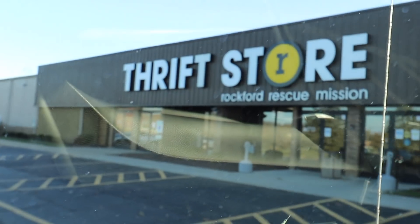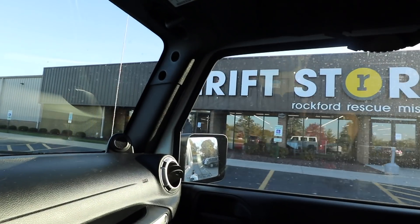The first thrift store — my number one love — is the Rockford Rescue Mission thrift store. The main thing I've been trying to manifest today is brown pants: high-waisted brown jeans in a perfect boot cut or wide leg. It's 3:25 right now and it's going to get dark in about half an hour, so we should head inside.